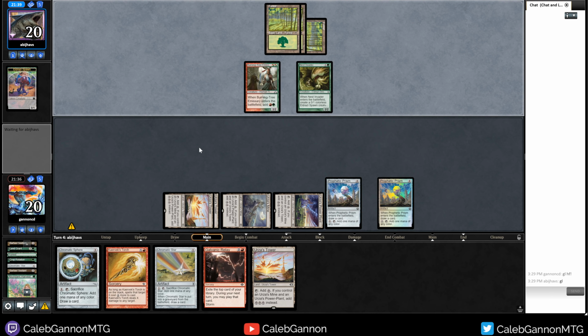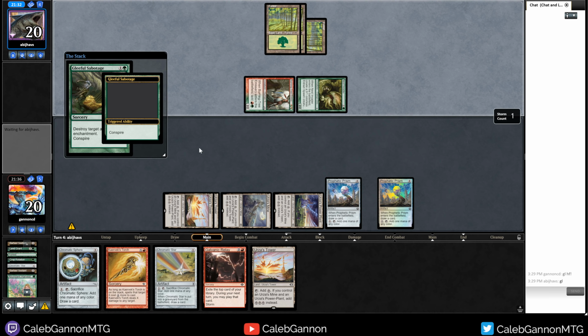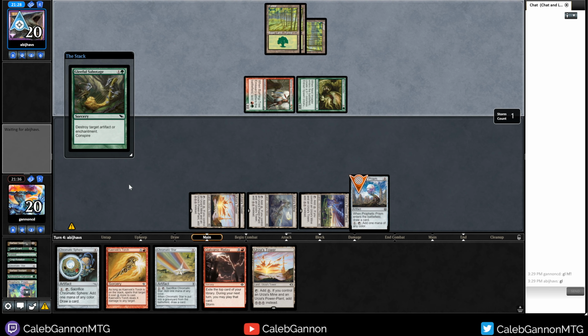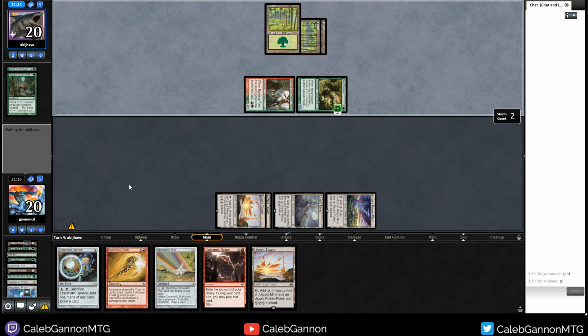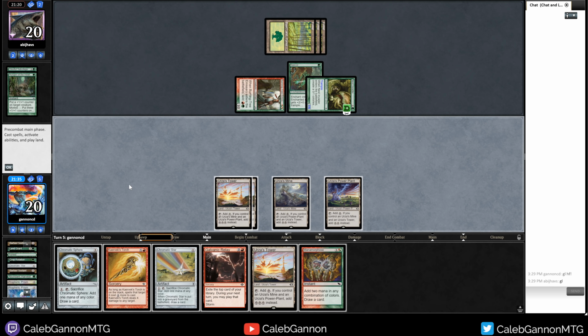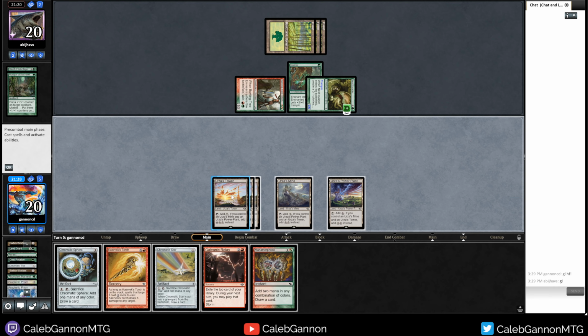It makes me, every time I draw something and it's like just the top card, it makes me feel like destroyed. Oh, okay. That's definitely something. That's a lot of damage. There's a Manamorphose though. It makes me feel like there's something I could have done differently to have a chance at winning. So we get to go like this.